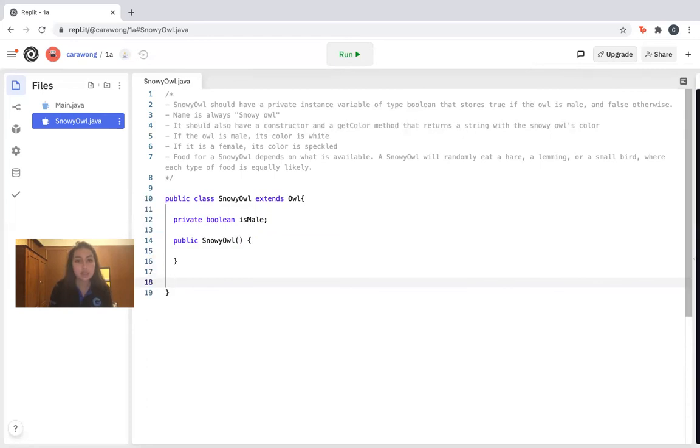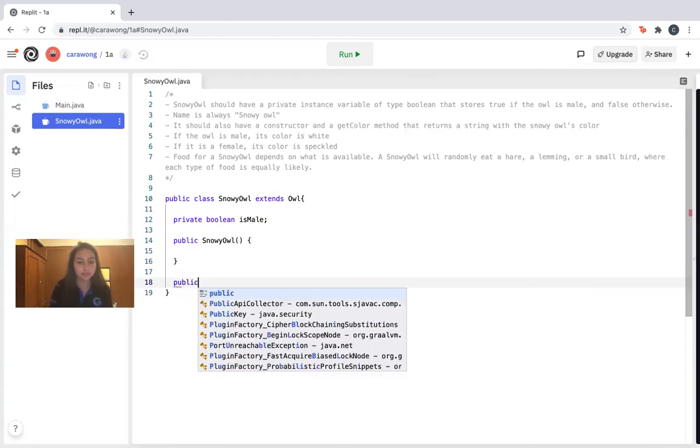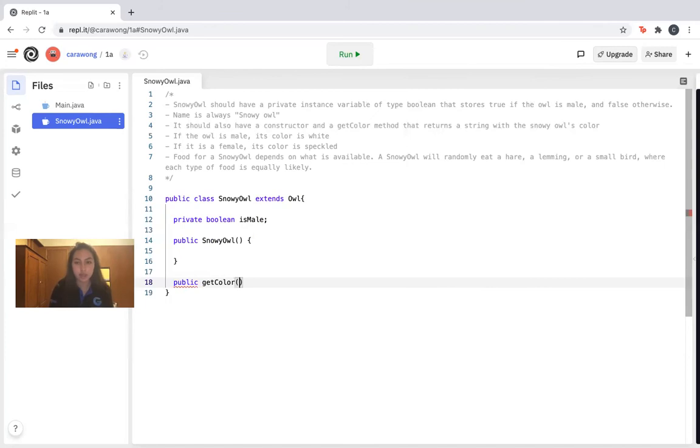The next one is a getColor method, and it returns a string, so we want to add that in. Again, we won't actually provide the implementation yet. The next one says if the owl is male, its color is white. If it's female, the color is speckled. That, again, is implementation, so we won't worry about that quite yet.